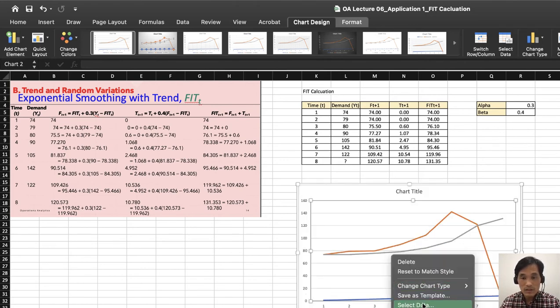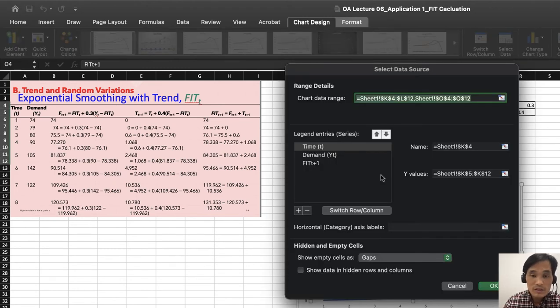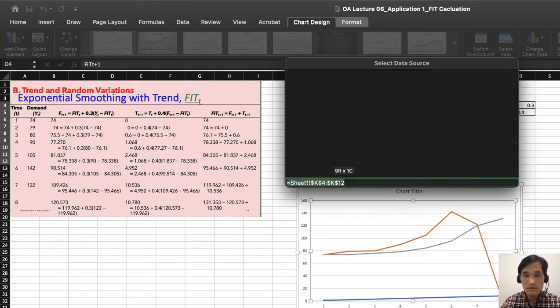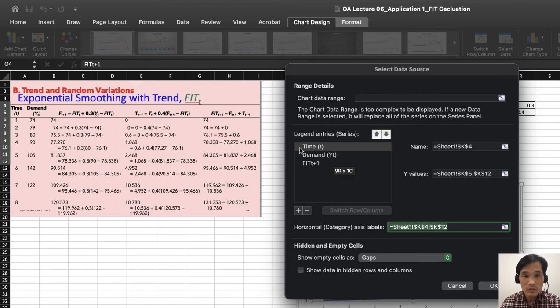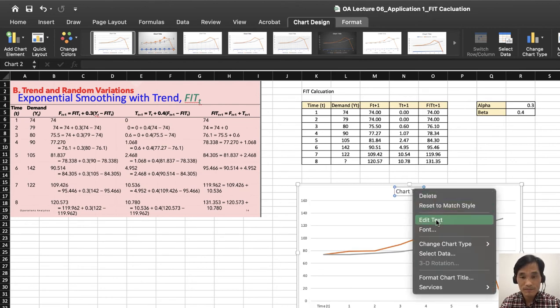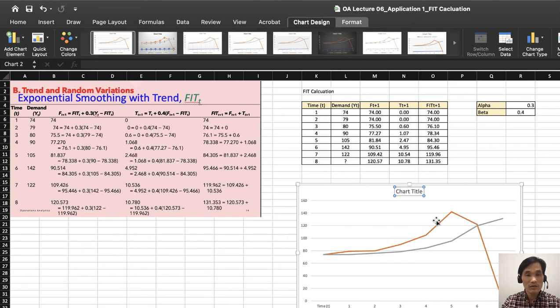We can select data, and the horizontal category axis should be time t. I want to just delete this thing because it's confusing there. Here I'm going to edit the text and say exponential smoothing with trend and FITt.